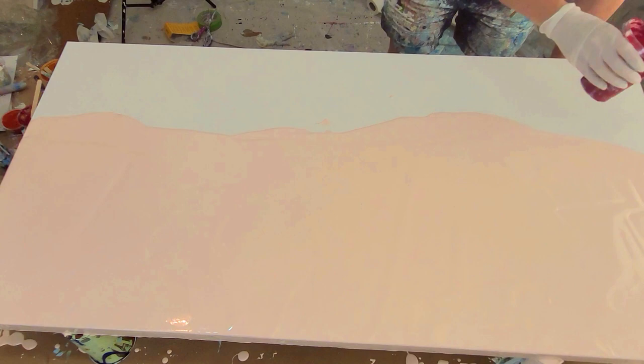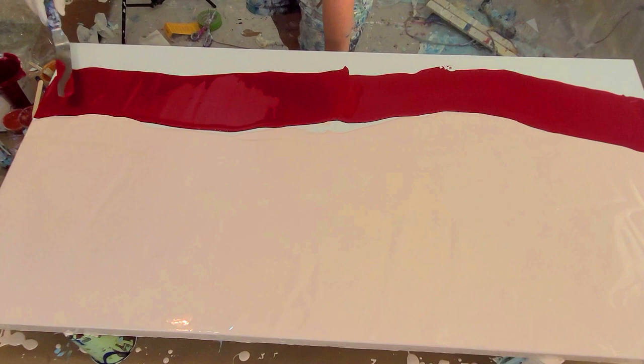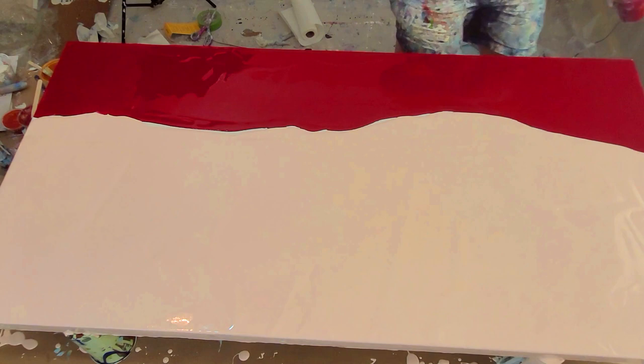The Bordeaux red, Artesa's Bordeaux red, is mixed one part paint to two parts pouring medium. And the pouring medium for this is 70% USA floetrol with 30% golden gack. There's no varnish in this side.